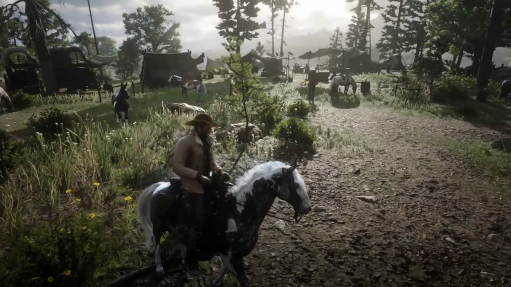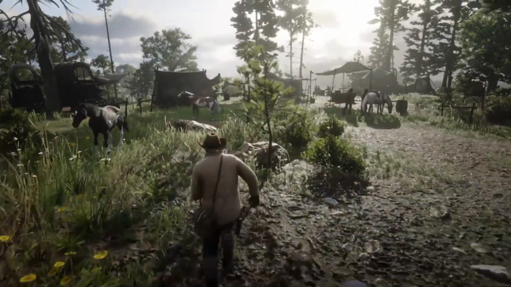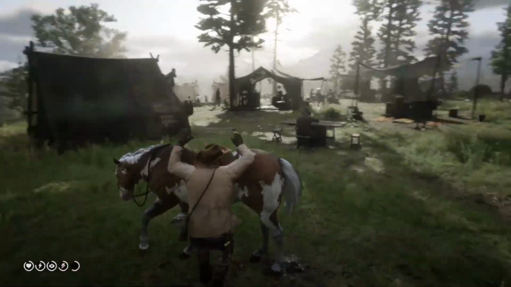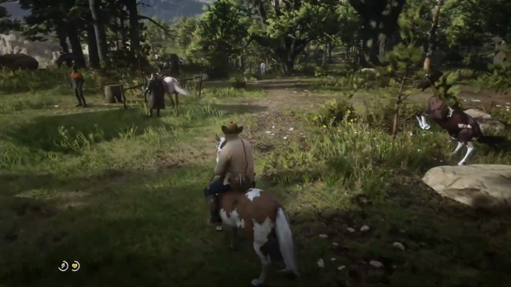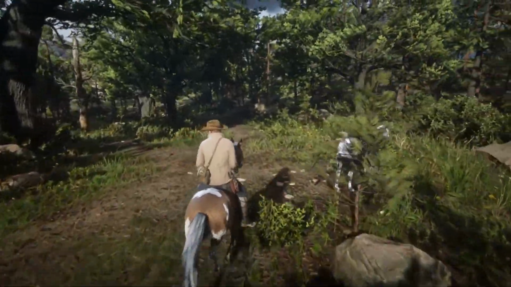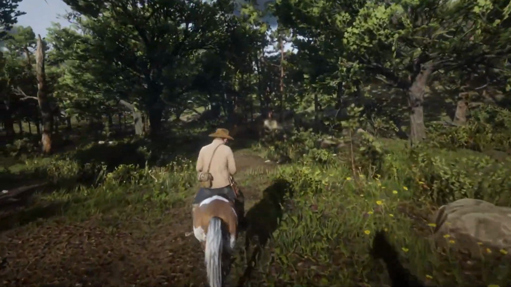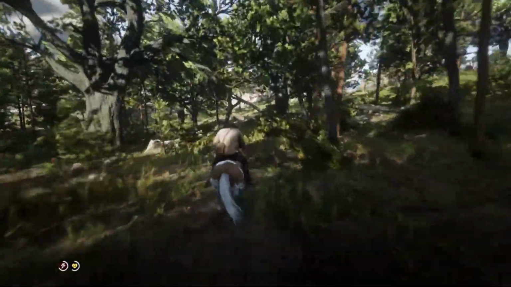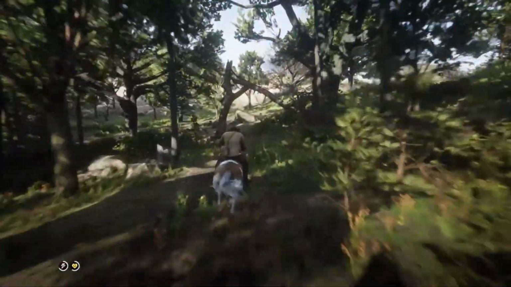And again, I have this trouble. I whistled. The American Paint doesn't want to come, so I'm going to mount the American Paint. Let's go, girl. And then I will whistle for the other horses, and they will follow me. Now that Tennessee Walker's a little bit agitated. I saw that already. I might have to deal with that once we get where we're going.